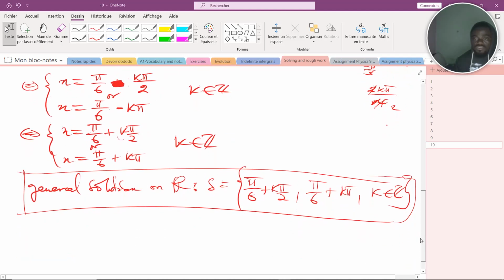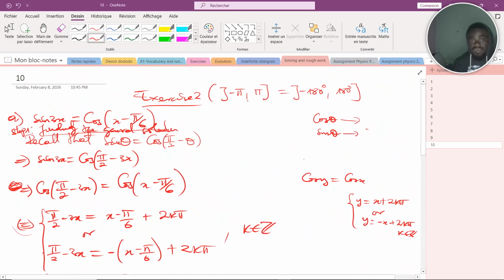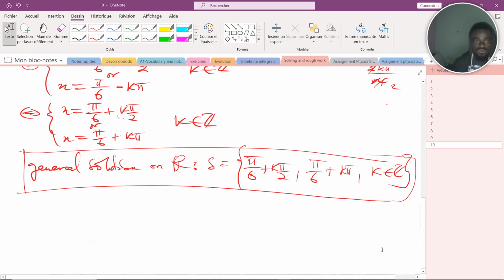After finding the general solutions, we then have to find what are the values of k, because you guys are fond of just coming and substituting any value of k. You just start when k equals to 0, that's not how you do things. When you are being given an interval, this is the interval on which you are asked to find the solution. That's not how you substitute k. You have to find the intervals of k that will satisfy. You have to find the exact values of k that you have to substitute. How do you then find the exact values of k?